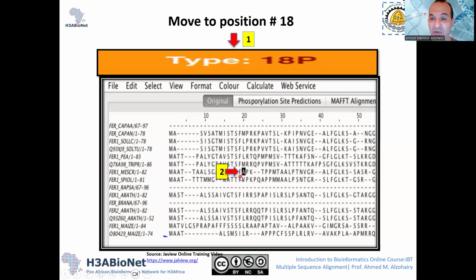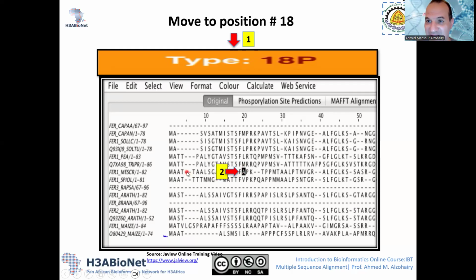When I want to go to a certain amino acid, I just write the number of the position, which is 18, and then P. Here you can see that in column number 20 exists position 18, because there are two gaps here.